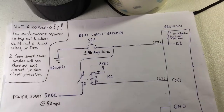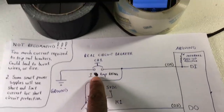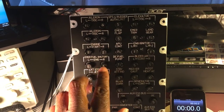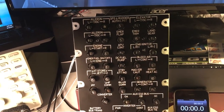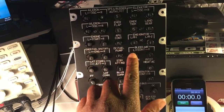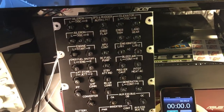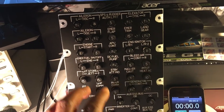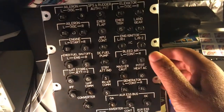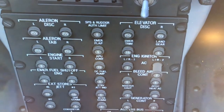So we'll go over this method. Say for example, the DI portion of it is, on this particular panel, I have three 1-amp breakers, and I have several real 5-amp breakers, but only the three 1-amp breakers are connected in this method. And then I also have another type of breaker in addition to those, but we'll go over that in a second.